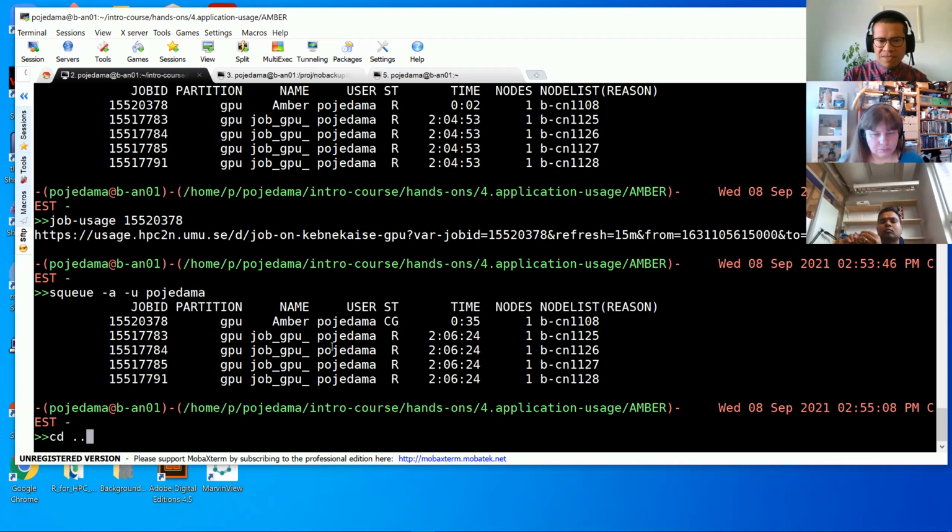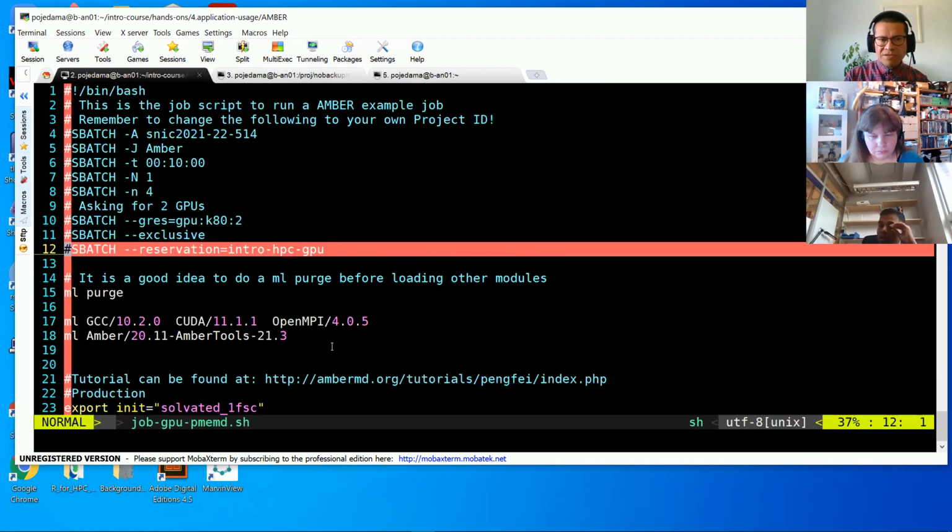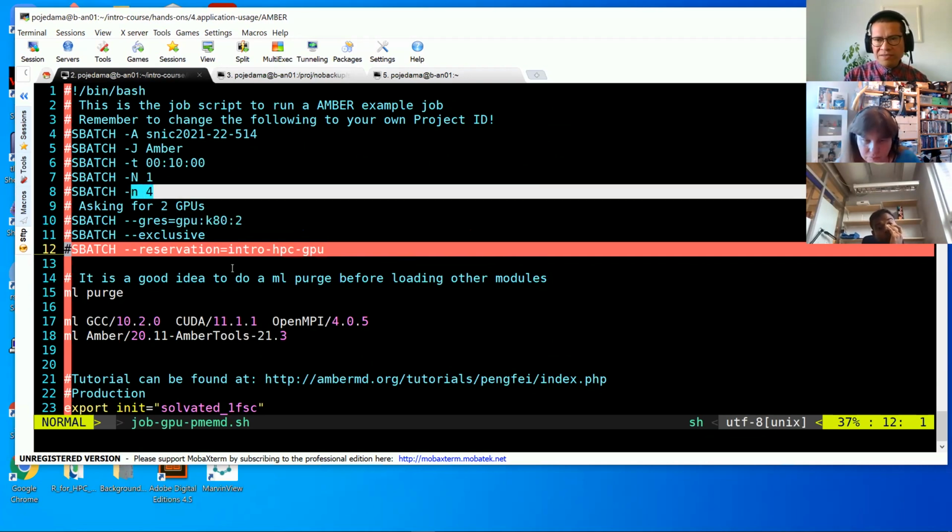So this is how I get a good performance with Amber, in particular on the GPUs. If you see here, I'm requesting 2 GPU cards, but the best performance is achieved with 4 MPIs. And why is that? Because each card here contains 2 GPU engines, and this is what the software recognizes.